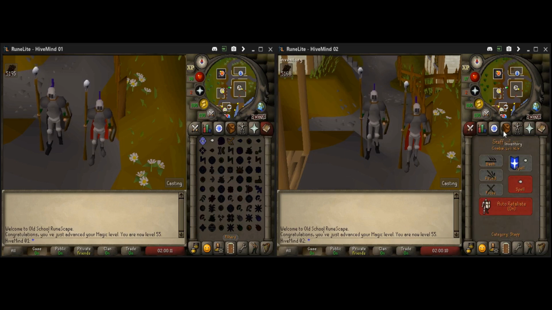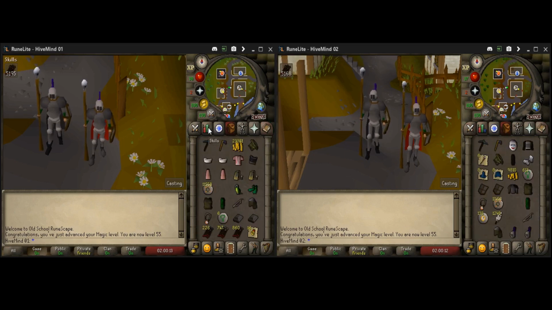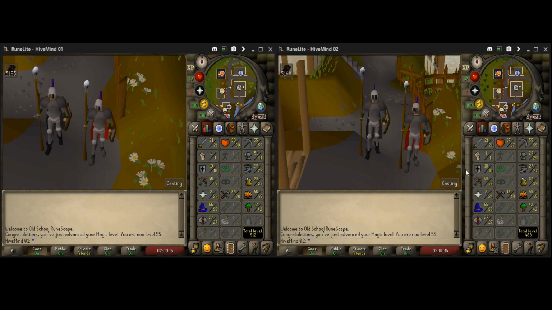I really didn't look into this in advance, and I didn't have any idea how slow it was going to be, so when I train the other 6 accounts up to 55 magic, because I do want to try and get 55 magic on all of the accounts, so that any of them can cast high alchemy, not just these 2. But for now, I'll probably just go do some money making.